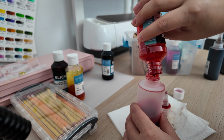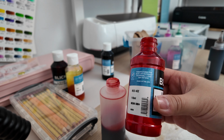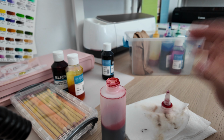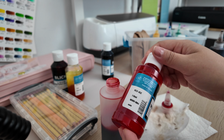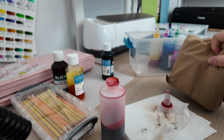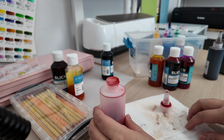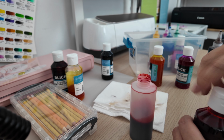And actually buying online was a lot more cost effective because these are 4-ounce bottles and they're about $3 to $4 depending on what color you're getting. I was able to get 8-ounce bottles, so twice as big as these, for only $5. So I was like, wait, what? So I think maybe just buying online will be better moving forward. Tonight we're going to be painting fall watercolor wreaths, so having red and yellow are going to be super important.